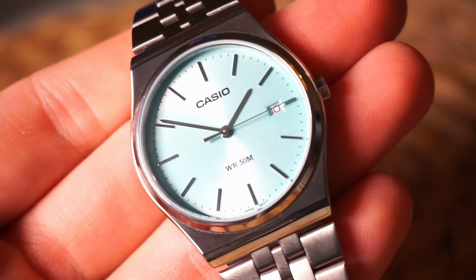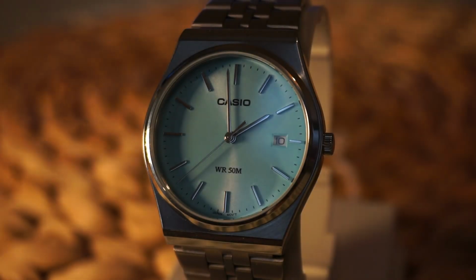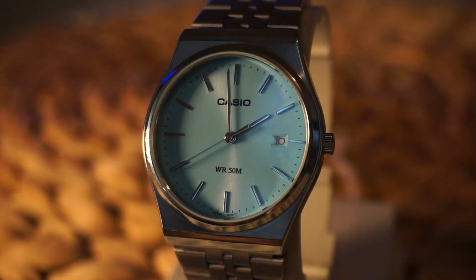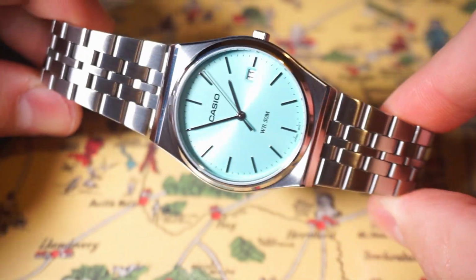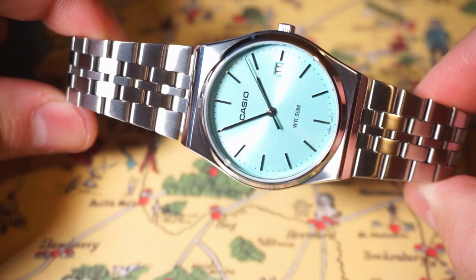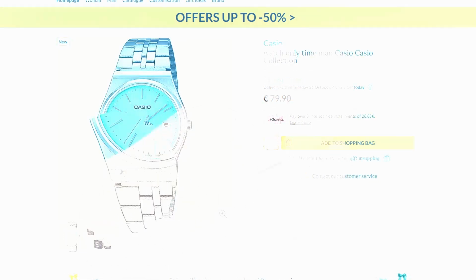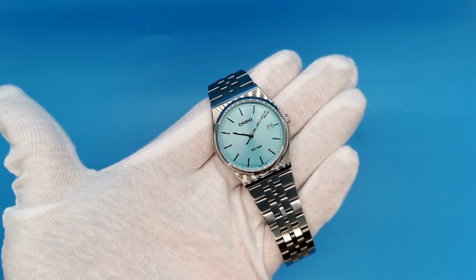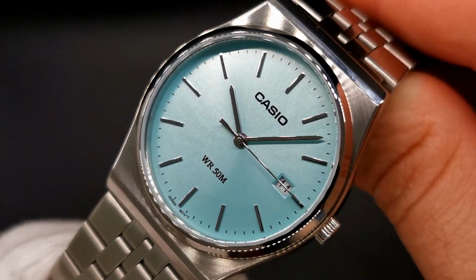but you certainly won't find many for sale at the moment. I believe that this model is currently only available in Asian markets, so versions in the West have a higher price due to import fees and exclusivity. I had to pay $100 to get this watch early, which I'm happy to do to bring you guys this review, but I highly recommend that you stay patient and wait for the official release and pay retail price for this watch. There are some currently for sale in Europe, but they will set you back around $100. So watch this full review first to see whether you need one right now, whether it's worth the wait, or whether you might just want to avoid it completely.